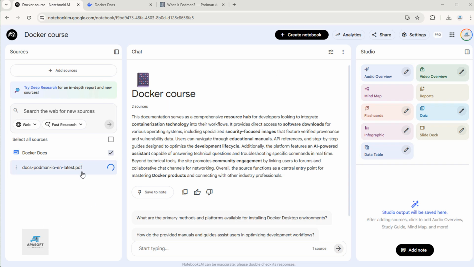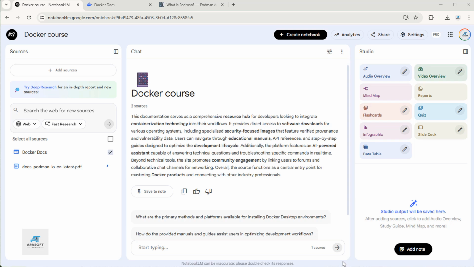Note that in this case, NotebookLM might take a little longer to analyze the document because it's reading a relatively long text. Remember that you can search the web, even doing deep research, which in this case I don't think is relevant to what we're looking at, okay? Once we have the documentation uploaded and ready to work with, we make sure we have all the sources, in this case just 2, prepared to begin.